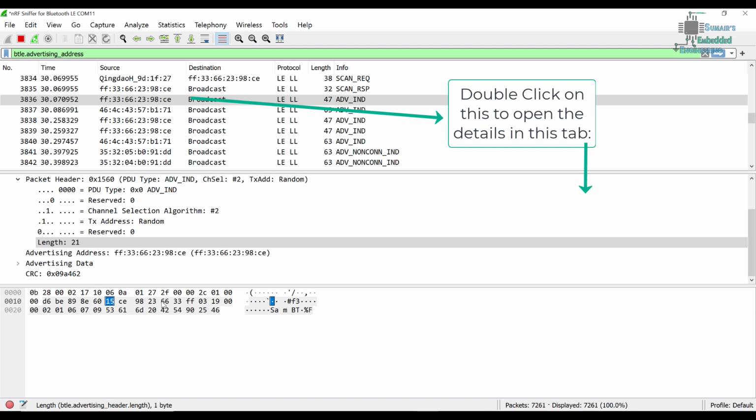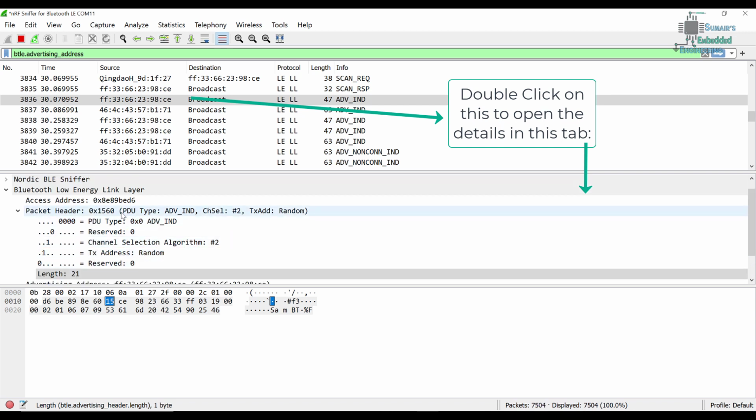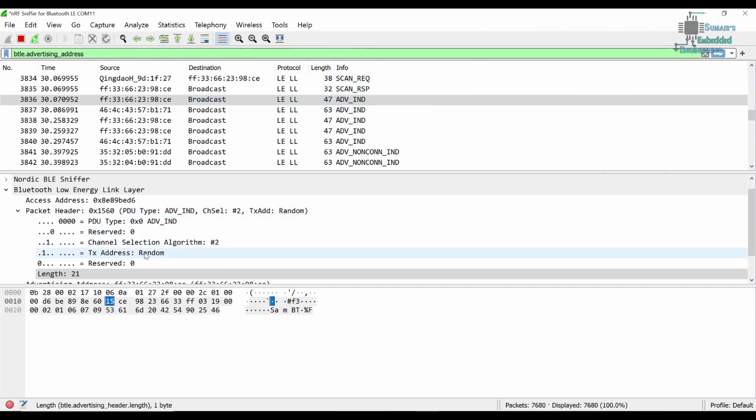If we click on this, we can see the address, and we can see our packet header, and in the packet header we can see the TX address is random static address. So this also shows that our address is random static address in the BLE packets as well.